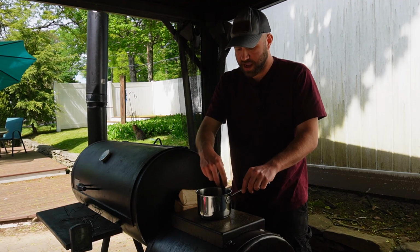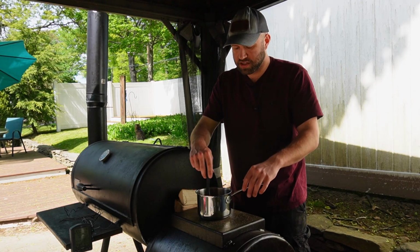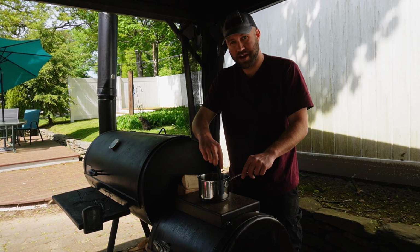This rosemary is just going to add a little bit of added flavor. And then the garlic juice just came out of the minced garlic container I had in my fridge. So I'm going to wait till this melts down. Give me 10 minutes. We'll check our bad boy out.